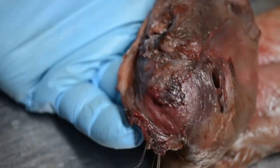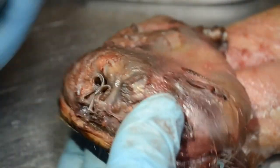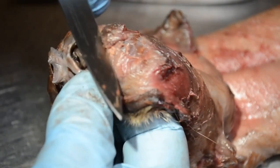All right, now I've got this about as far as I want to get it for raw skin. The rest of this cartilage will be removed, and it's this, the nose thinned after the tanning. What I do want to concentrate on now are the sides of the muzzle. There are tremendous whisker pads here. Now, you don't want to just shave the meat off. If you do that, you're going to destroy the roots of the whiskers and your otter's going to be bald-faced. So, I'm going to go over the meat, the heaviest of the meat.